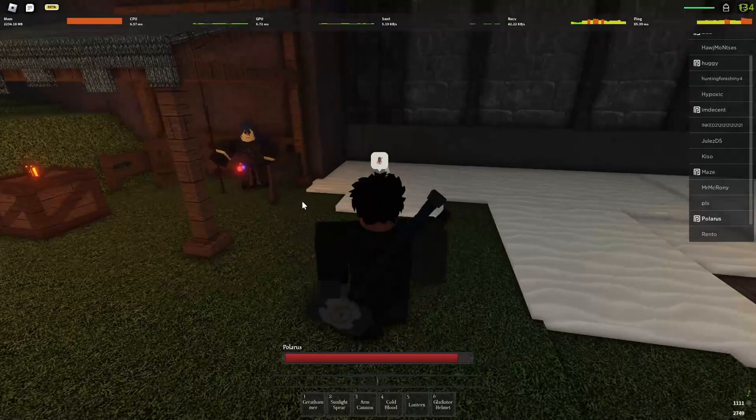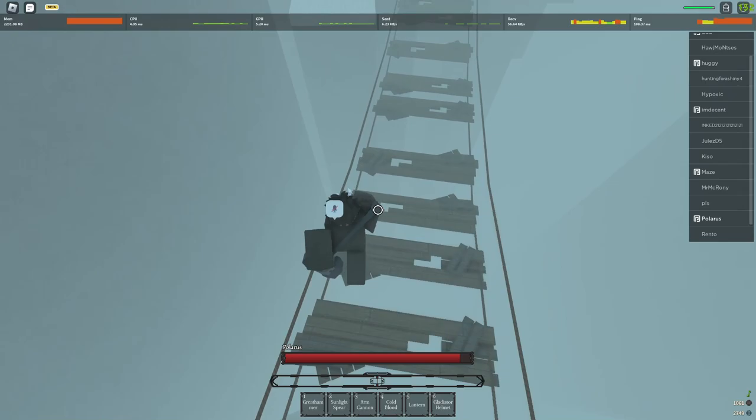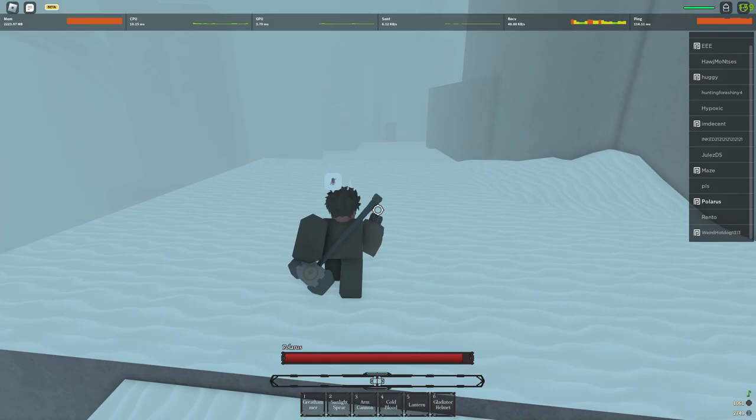You want to talk to this guy, pay him 50 money, and go straight. We're going to be going straight for a while here, so it should be relatively easy to traverse this path. The difficult part is up ahead later, which isn't really that difficult. So just get across this bridge and keep going straight. Go up these stairs. Still keep going straight.